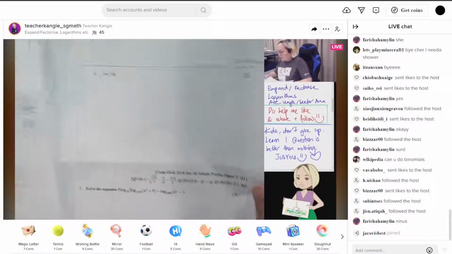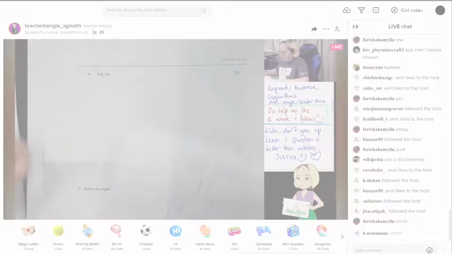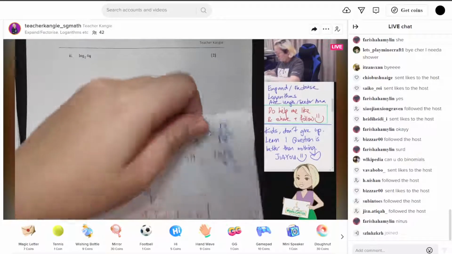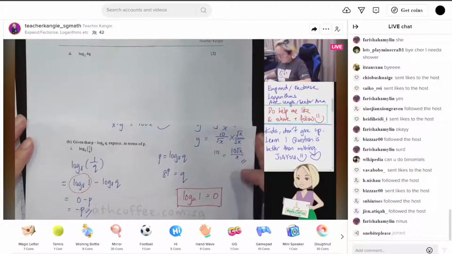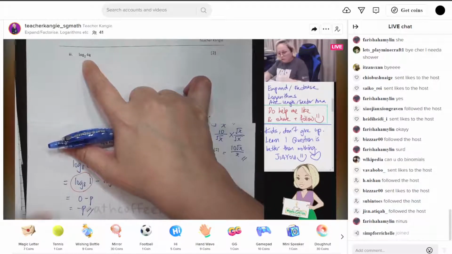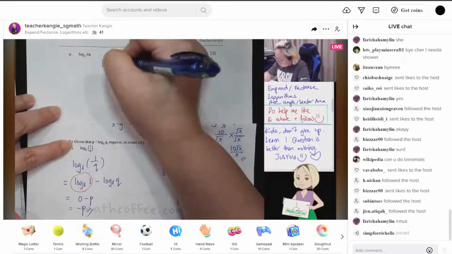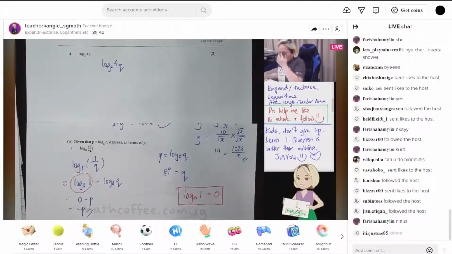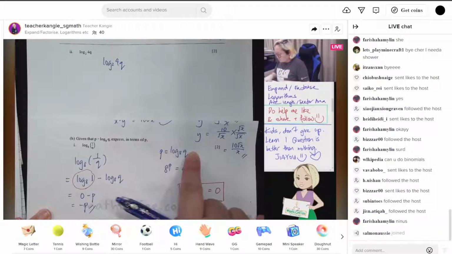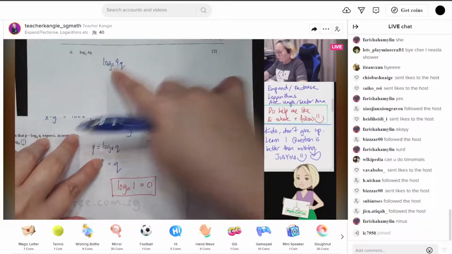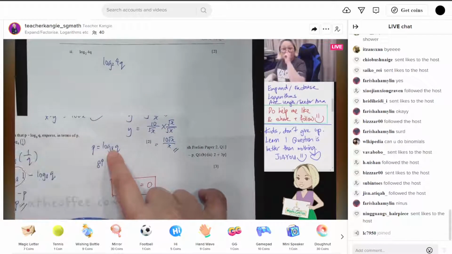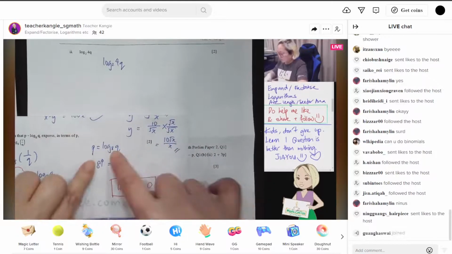So we are not done yet. I need this for this part. Now the bad news is this is base 2. They are asking for log 2 4Q. So this is base 2, but what we are given was only base 8. Then what do I do? Easy, I can actually change this. Of course, students, I can change base 2 to base 8, but it will be better that you change the 8 to base 2. Always change it to the smaller number.